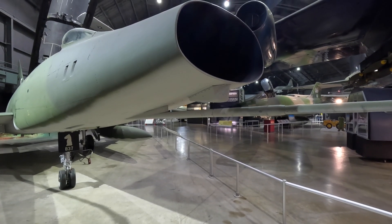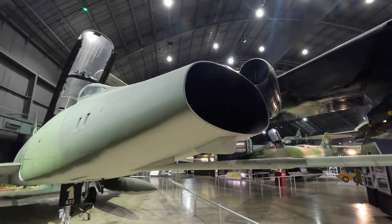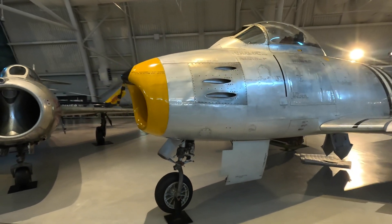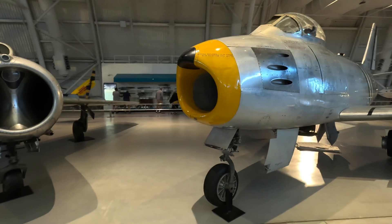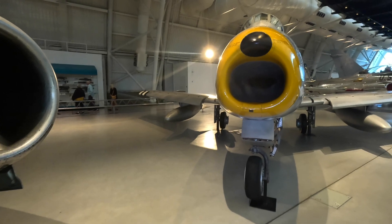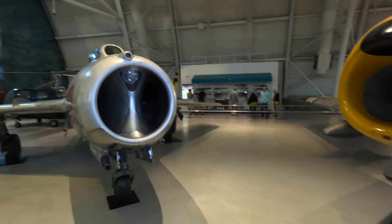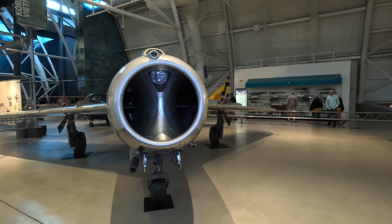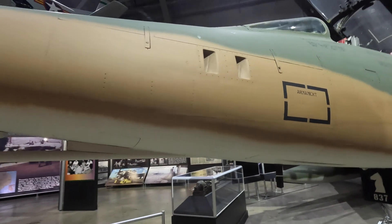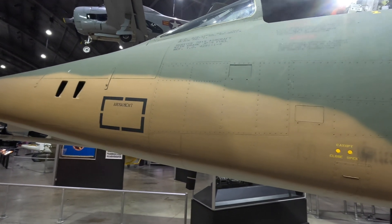Another problem with this design is that the air needs to be moved past the cockpit — either moving it underneath like the F-86, or splitting it around the cockpit as we saw in the MiG-15. But to push the air underneath you have to lift the whole pilot up, thus increasing the forward surface area and increasing drag. With the single pronounced nose-mounted intake, at high angles of attack they could actually starve the engine of air as it would hit the underside of the lip. It's all a fascinating compromise.